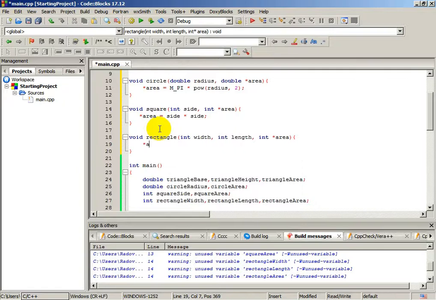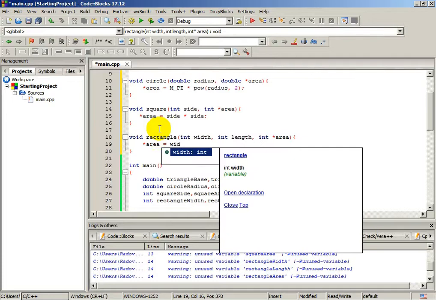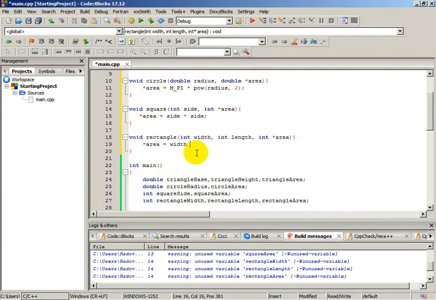And area will be equals, pretty much simple, width multiplied with length. Okay, and with this we created a function to calculate the area of the rectangle.